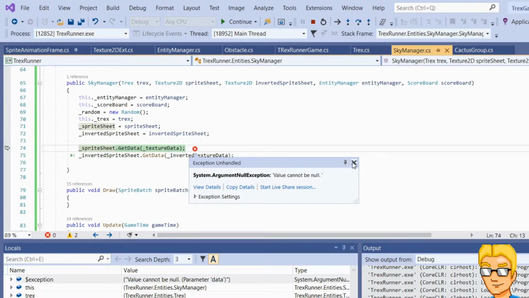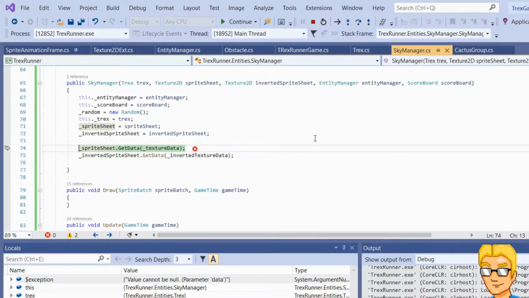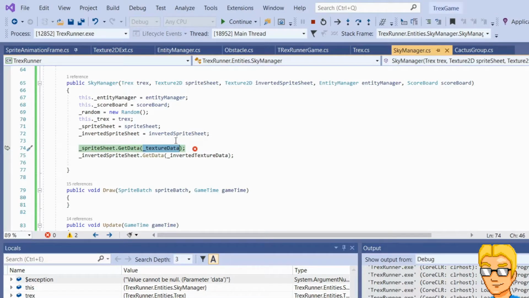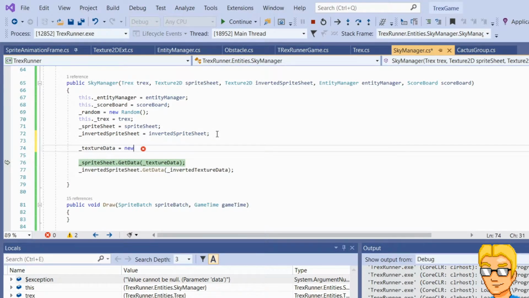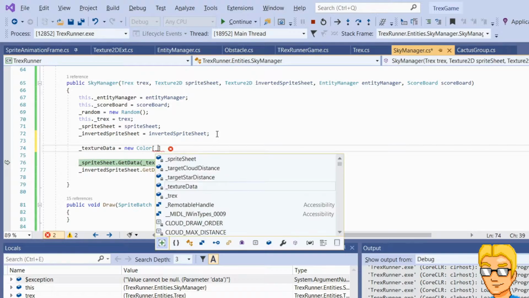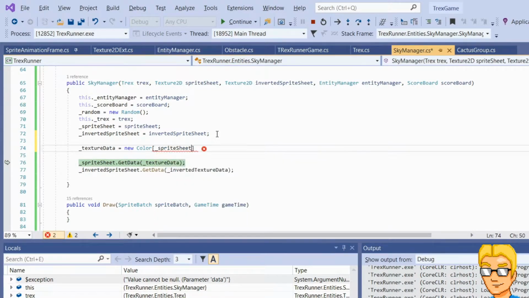Value cannot be null. Okay, for some reason it's null. Oh yeah, obviously. When we want to set this, we need to actually initialize the texture data field first. So we need to do this: texture data equals new array of colors, and the size will be the sprite sheet width multiplied by the sprite sheet's height.